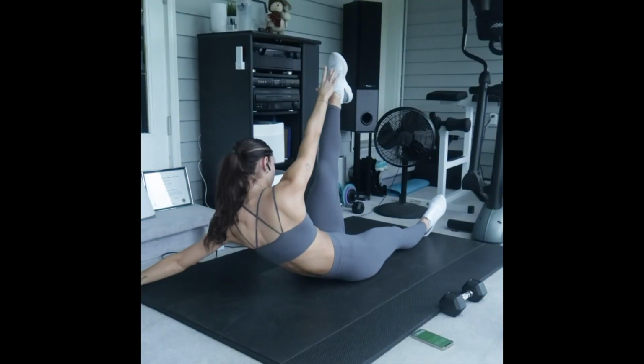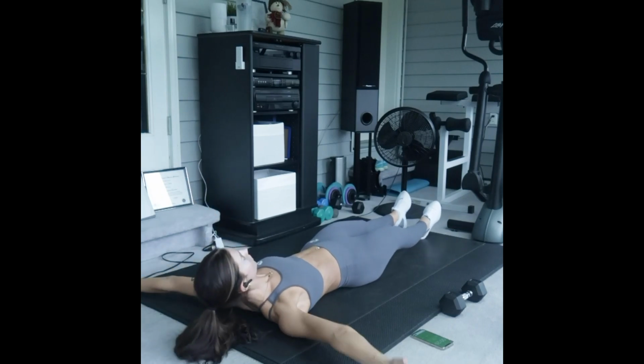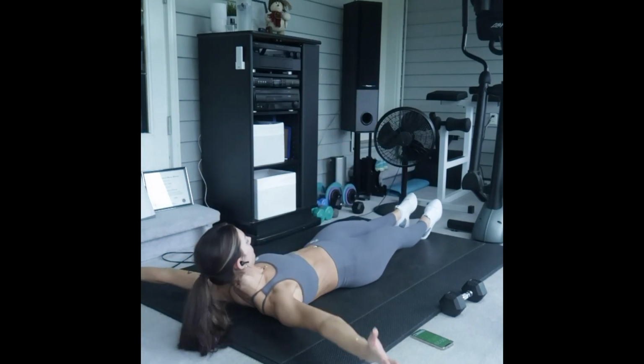And then moving into the second exercise, we're doing star crunches. So kind of the same thing as the jackknife, but you're going all the way up. Your back is flat, arms are out horizontal, and then you're crunching up to touch your toe and back down, and then you're alternating arms and legs. So you're going opposite arm to opposite leg.